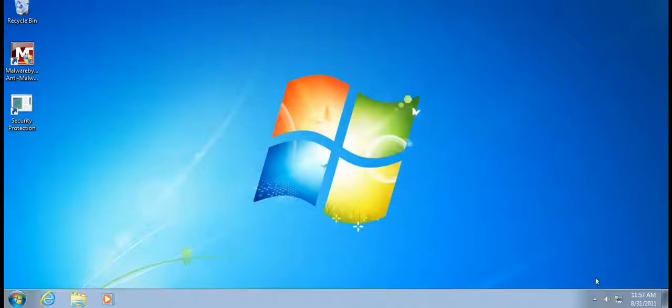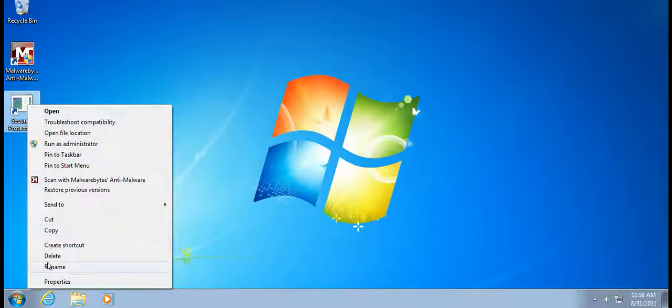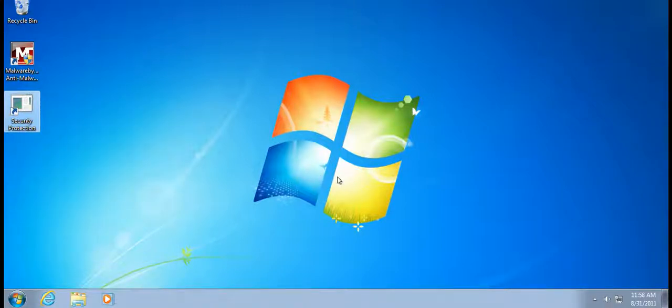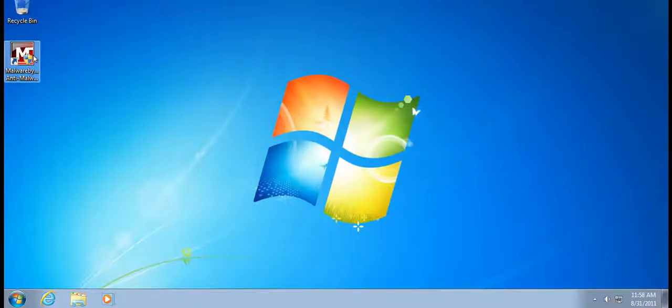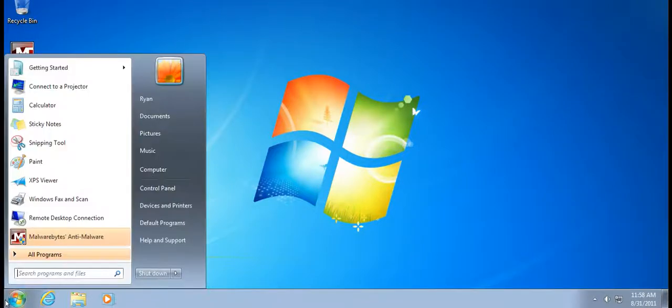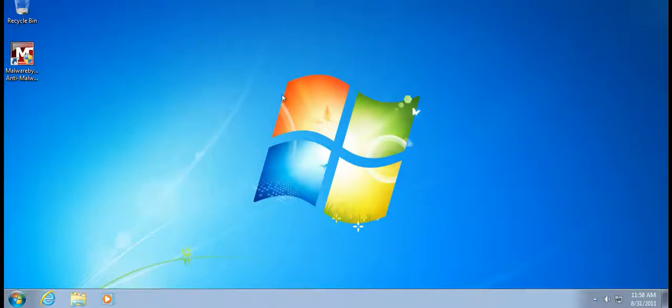So Windows started up here. Successfully removed all this. You can just delete the shortcut off of the desktop, and obviously I suggest you install a proper antivirus, or at least if it's disabled, enable your antivirus. And scan one more time with malwarebytes. This has been a removal tutorial on Security Pro. I actually forgot the name. Anyway, this has been Zesty Panda.